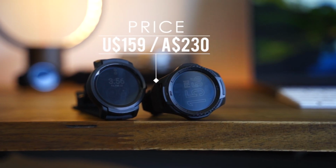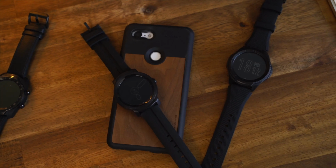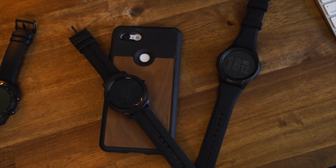And that's out right now. It costs only $159 US or 230 Australian dollars, which comes in at half of what you pay for an Apple Watch, and also cheaper than what you pay for one of the competitors like the Fossil Sport. It's also quite a lot cheaper than say a new Galaxy Watch or any other fully featured watch. And it does pretty much 90% of what people will probably find useful in a smartwatch, and that's notifications and fitness tracking and tracking heart rate. And what it does well, it does really well in a reasonably priced package.